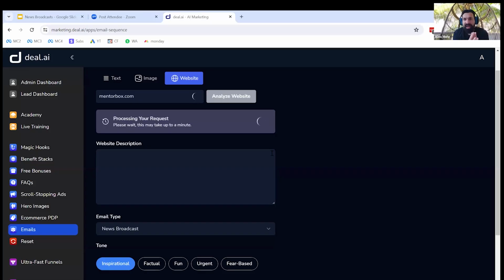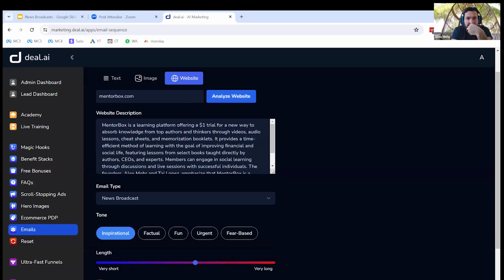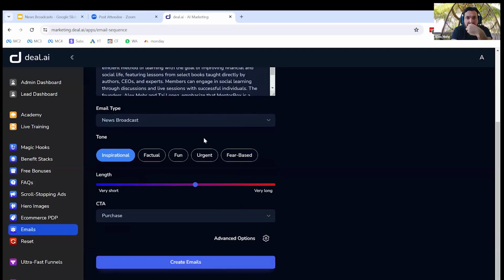So in the background, what our engine does is look at your product or service, either reads your website and interprets it, or you can manually type it in, or use an image to describe it. Okay, here. This is a description. You can, by the way, add to it if you want. I'm not going to do that right now.